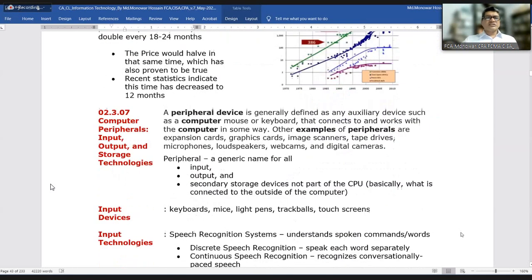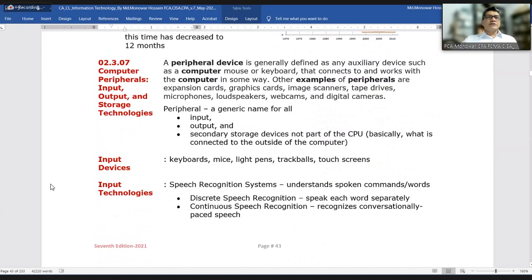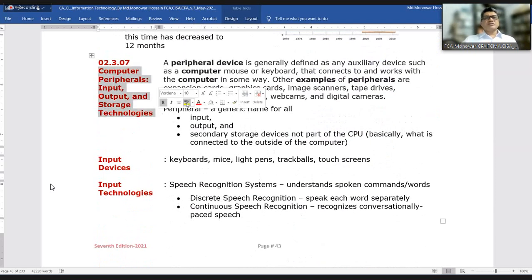Next is computer peripherals, input, output, and storage technology. So what is this? A peripheral device is generally defined as any auxiliary device, such as a computer mouse or keyboard. That means an item not built in or included with the computer system, which we connect through a device.